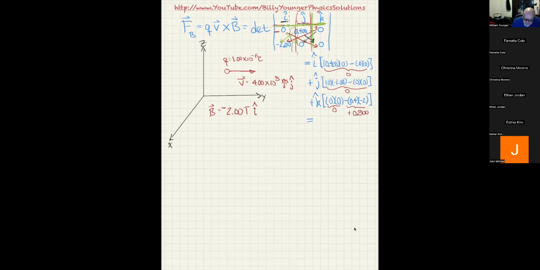0.800. And in fact, the answer that we get is positive 0.800. And the units work out to be obviously Q times V times B. So that'd be a Coulomb meter Tesla per second, which is the same as saying positive 0. Oh, and I forgot a K hat there. So I better put that on there too. 0.800 newtons in the K hat direction. Okay.